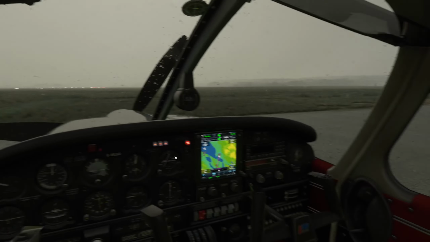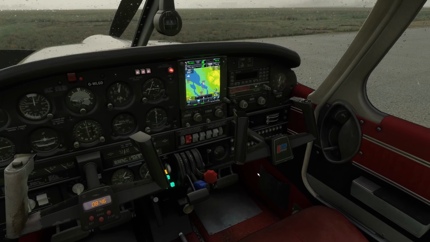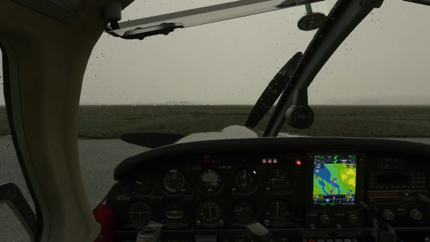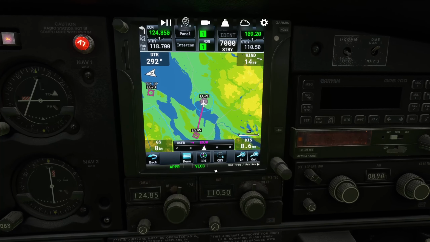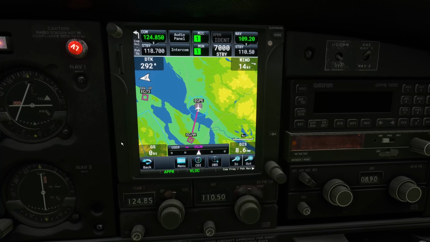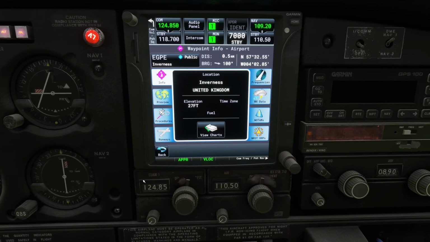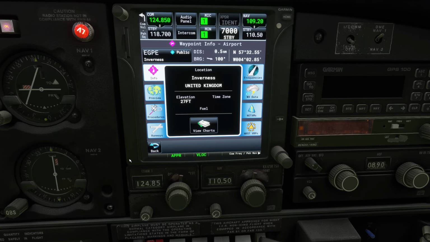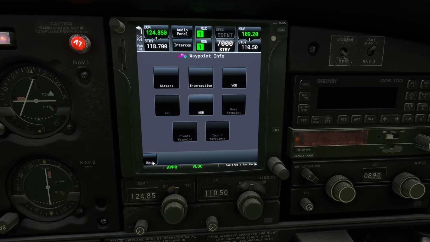So yeah, I've been flying with this GTN 750 for a few days with this plane. Really loving it. I think even the helicopter, the Airbus H135, has a built-in integration for the GTN 750. So I'm going to be trying that out as well. And as I mentioned, most of the G1000 default planes, the Cessna 172, the Diamond planes, I think they have integration as well. Just look at the description.